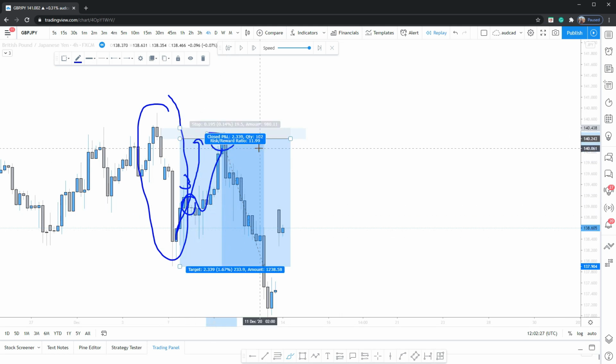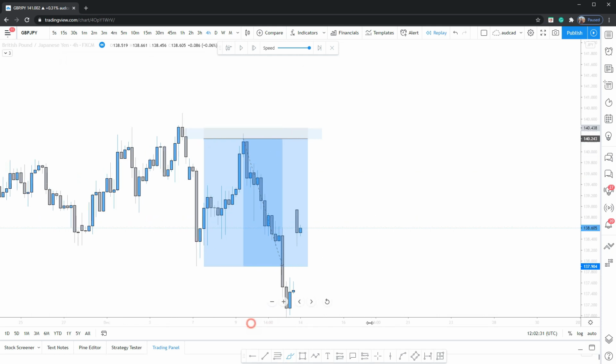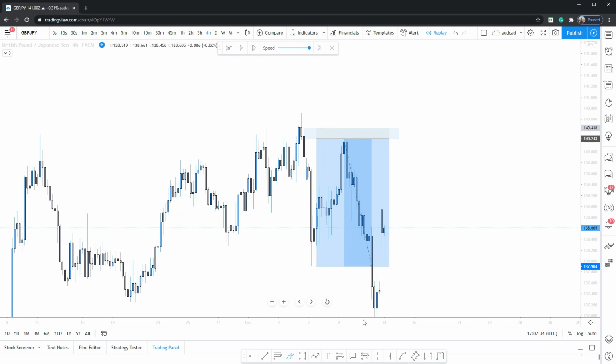Okay, so implement that into your trade plan when you're using the free strategy, and just see how it goes, and hopefully it helps you determine which trades you're going to take and which trades you aren't going to take.